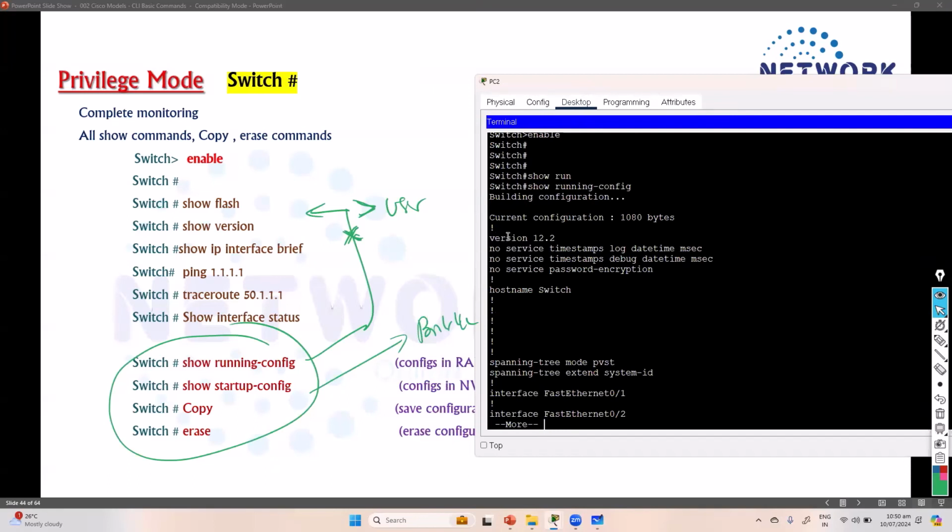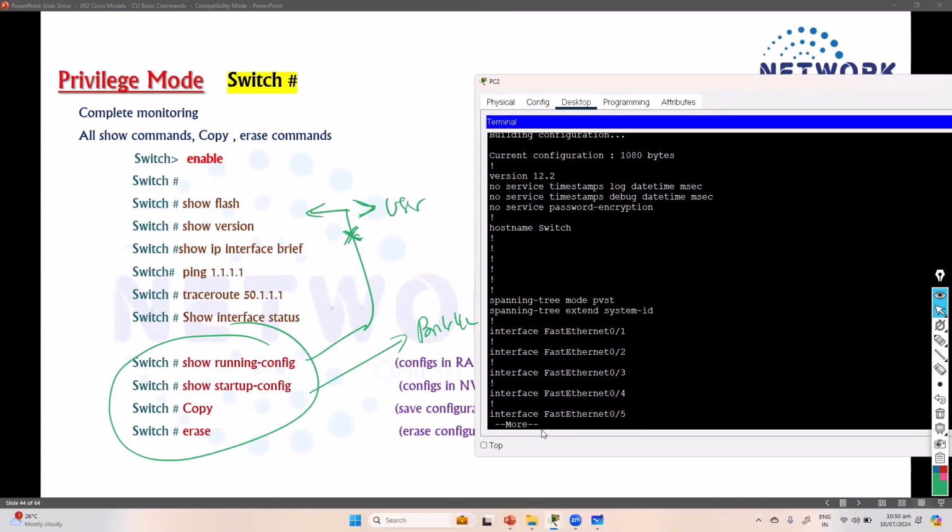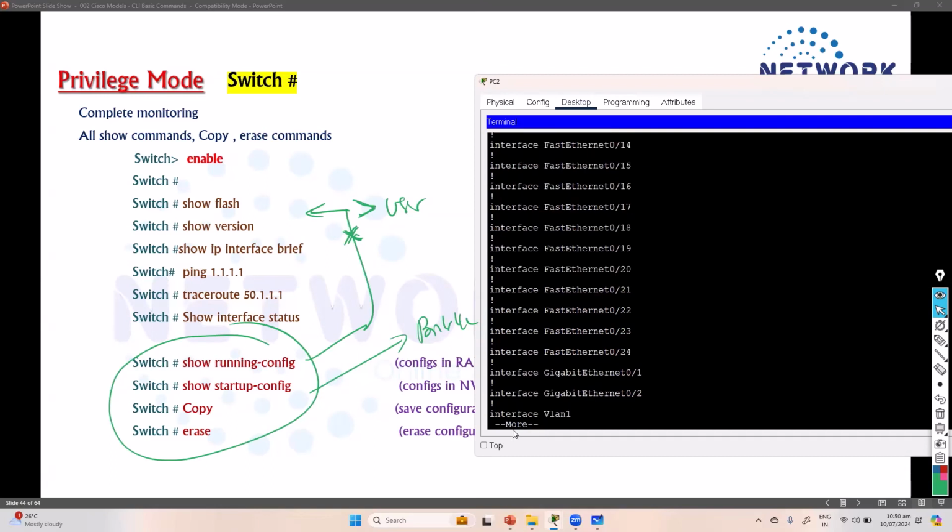You can see it shows you the current configurations. Configuration basically means what exactly the changes you did, like what is the version, what is the host name. We'll change the host name as we move on. And you can see the More button. The More button shows that there is more output to be displayed. So we just need to press the enter key to see the next line, line by line, and you can use the space bar to see page by page. Page by page is space bar, and line by line we have to press enter.